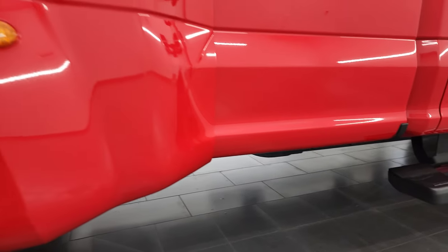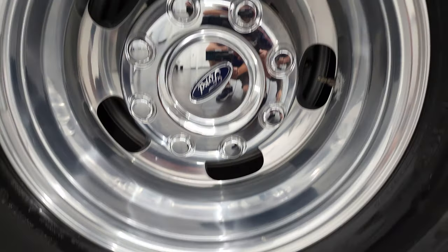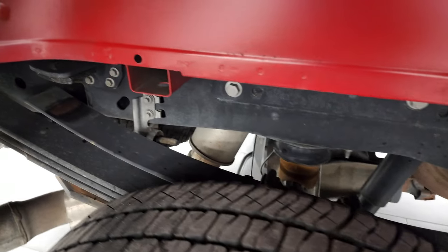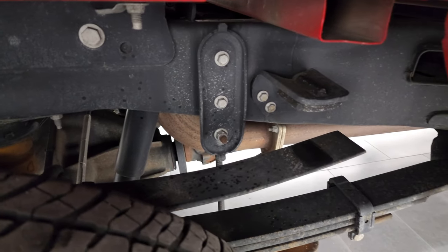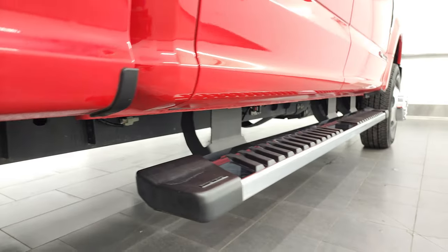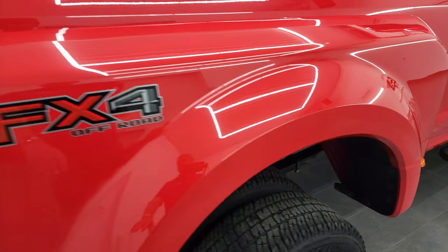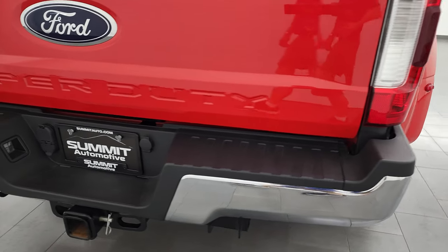Very nice down this side — the dually tub is in really nice condition and this back rim is in excellent shape as well. Back tires have just about as much tread as the front tires and they are worn evenly. You get the camper package with the anti-sway bar right there in the frame, and the underbody is in fantastic condition. It has all the remaining factory exhaust so it hasn't been altered in any way. Lower rockers and cab corners all look really nice as well. You get the factory chrome step bars. The dually tub is in excellent shape. It does have the FX4 off-road suspension package so you get all the skid plates.